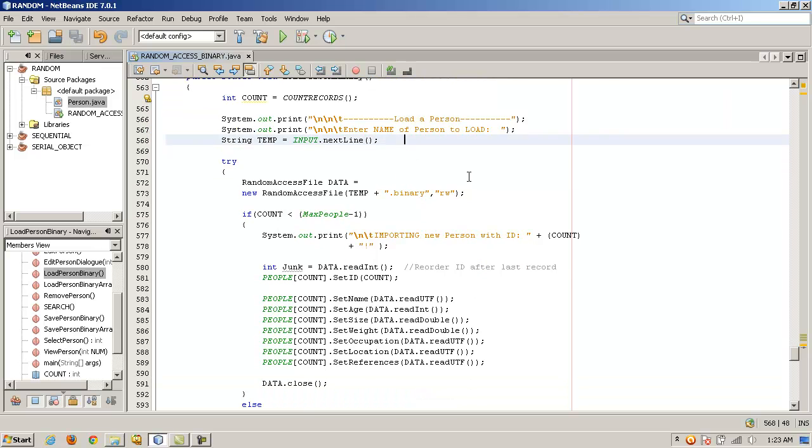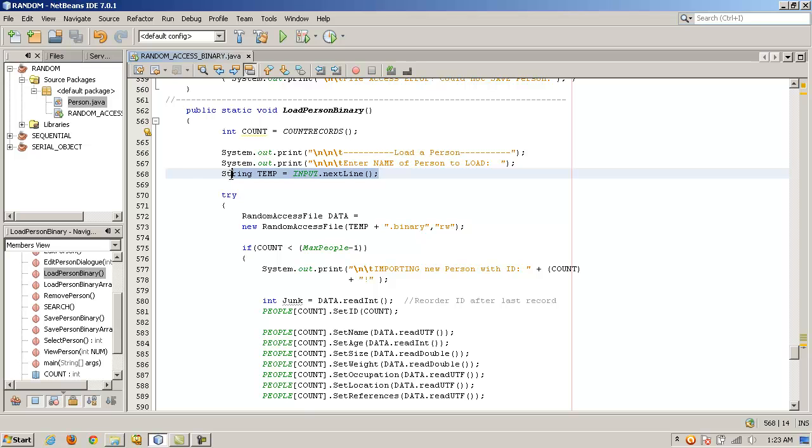When we load the person, only this time we don't have to select it from the database. This time we have to get the user to type in the name of the object that they want. And this is really more of an import process because we have an unknown here. There's an uncertain set of circumstances. We don't know how many records they've instantiated or customized in the database, and so we want to be careful not to write over the current object.